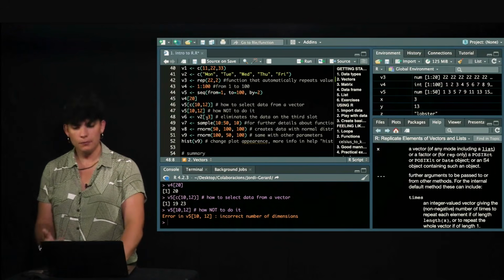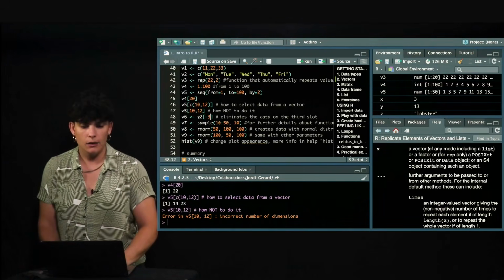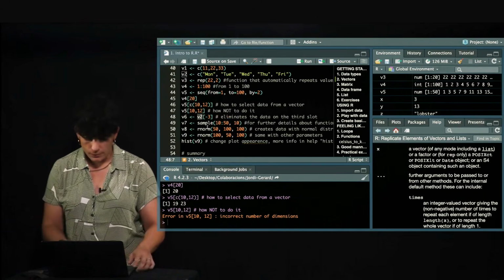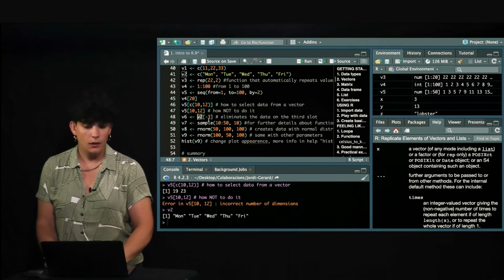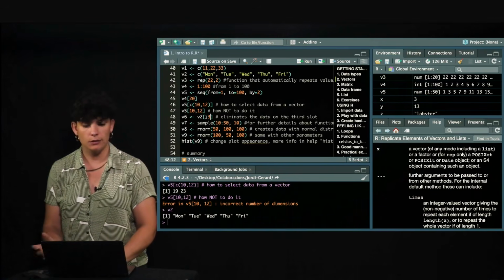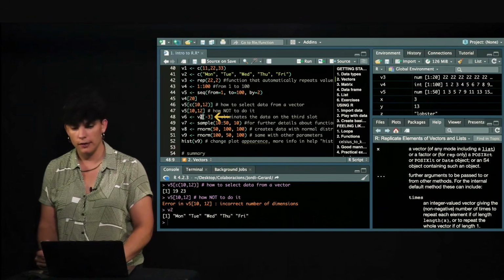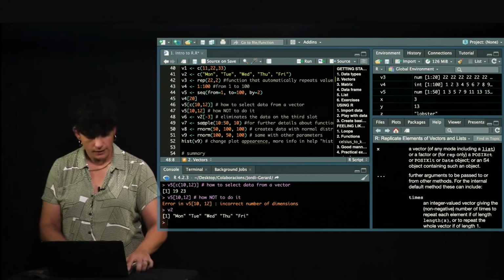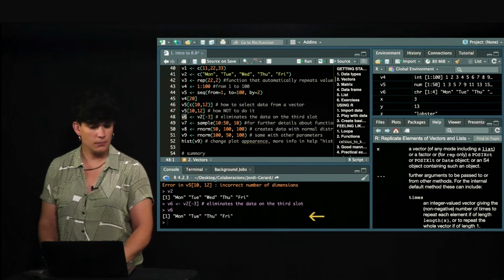What if I want to get rid of one of the numbers that I had inside a vector? I can do that too. In this case, we're just going to create vector number 6. We're going to use vector number 2. Let's just remind ourselves what vector number 2 was. It was that list of the different days of the week. And we don't like Wednesday for some reason. We just want to get rid of Wednesday. We use slot number 3. We said -3. So V2, vector number 2, minus slot number 3, which in this case is Wednesday. So let's just apply that. Let's check out what's in V6. You see, boom, Wednesday is gone.